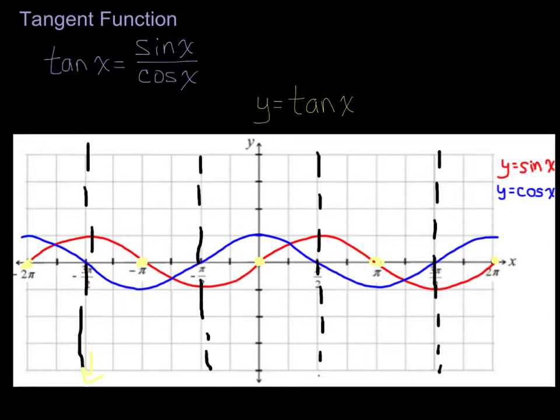Similarly, if I have a value close to negative 1 for my sine, divided by a very small negative cosine, two negatives will give me a positive value. It's going to push me towards positive infinity, which now notice fits our definition of asymptotes. And one more thing I can look at is where their absolute values are equal. So around here, at all my multiples of pi over 4, or 45 degrees, where sine and cosine are the same, I'll have a positive over a negative, and that'll give me a negative 1.